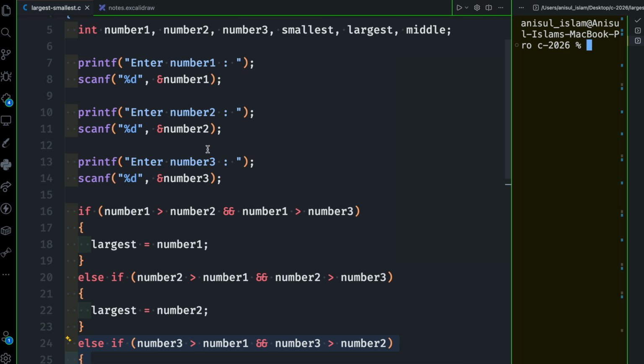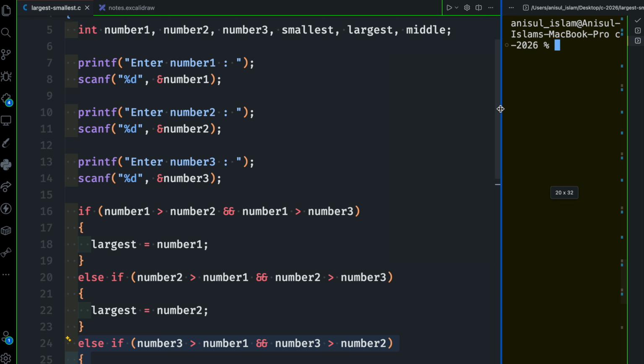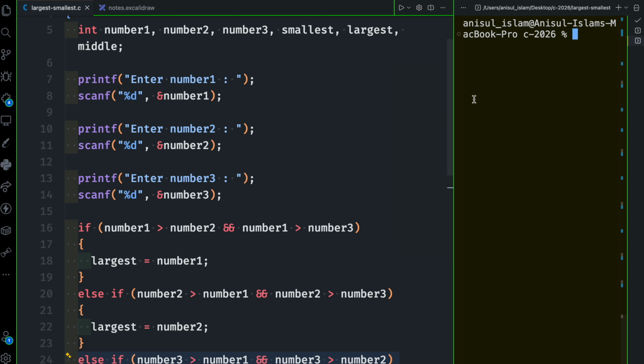Okay, now I can run this program and show you that basically it's going to work for sure. Again, you can check the equality at the beginning and then you can do the rest of the stuff. We did these things earlier, right? So you can check the equality. If it is not equal, then you can do this calculation. I'm not going to go through with that one.